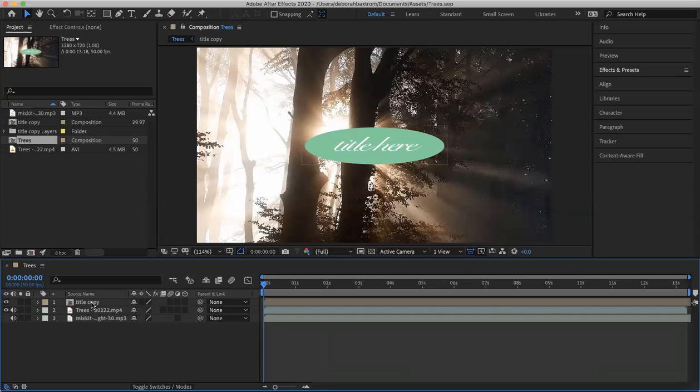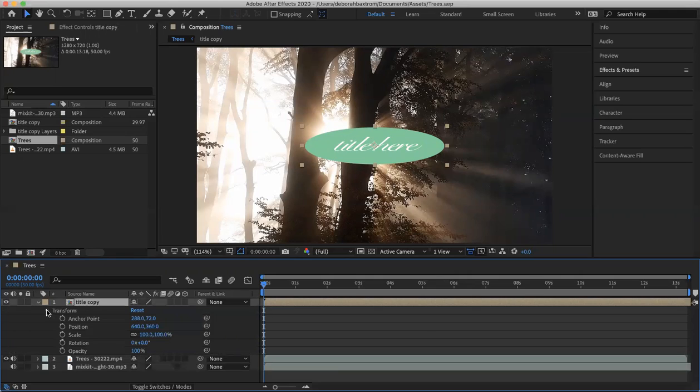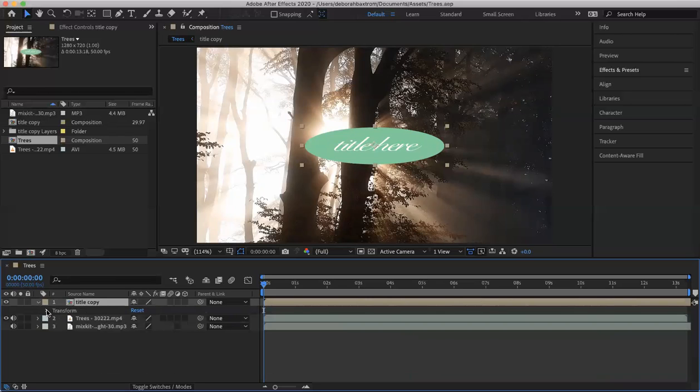If you want to be very precise, click on the title layer down here in the timeline. And in this little arrow next to the number, click on that and you see it says transform. Now if you open that, click on that little arrow, you see that it allows you to change the anchor point, the position, the scale, the rotation, the opacity, etc. And we just want to change the position. I'm going to click on that arrow again and I'm going to press P on my keyboard. And you see that brings up position here.